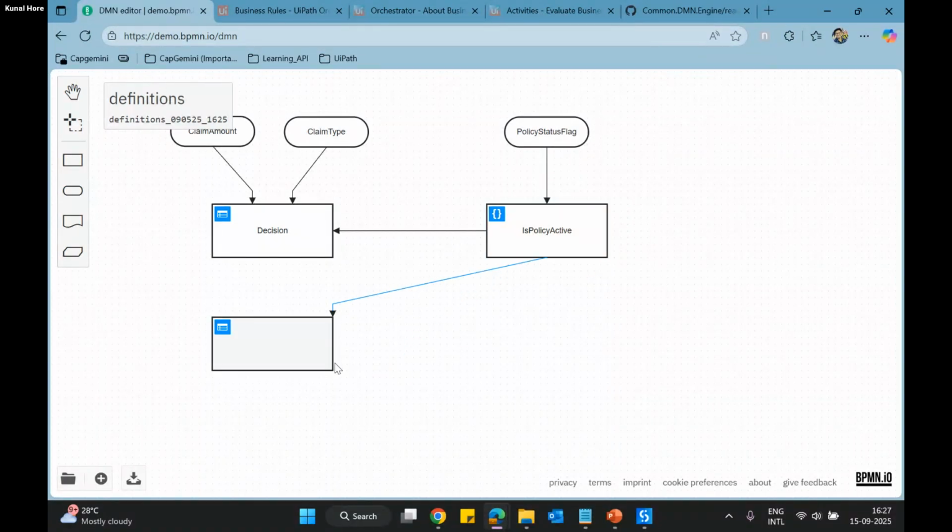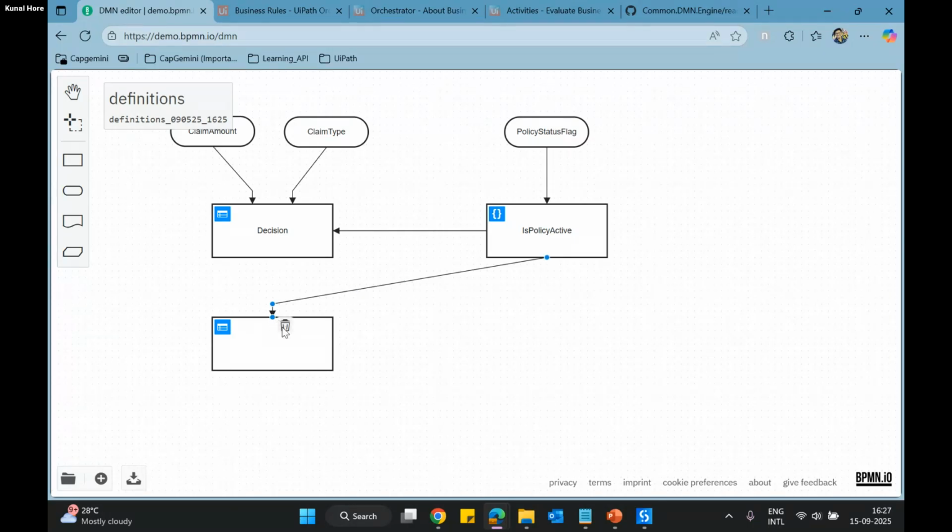Then I can reuse it. But whereas a calculated column, I cannot reuse it because it is something within the table itself, it is not outside the table. Okay, so that's the difference between a calculated column and a reference column. So I hope why we are using a calculated column and a reference column is clear to everyone, like what is the basic difference between a calculated and a reference column.